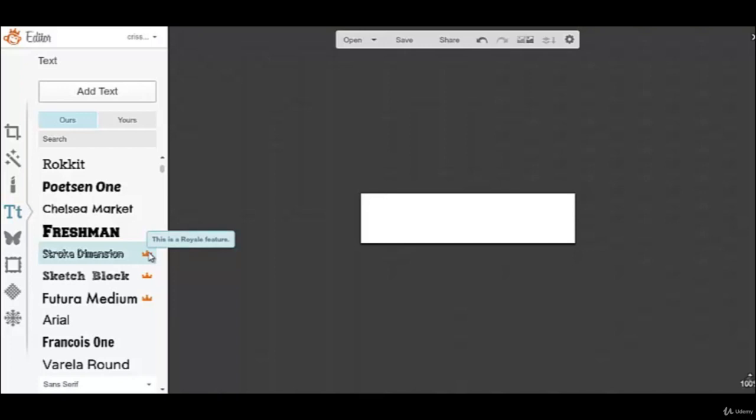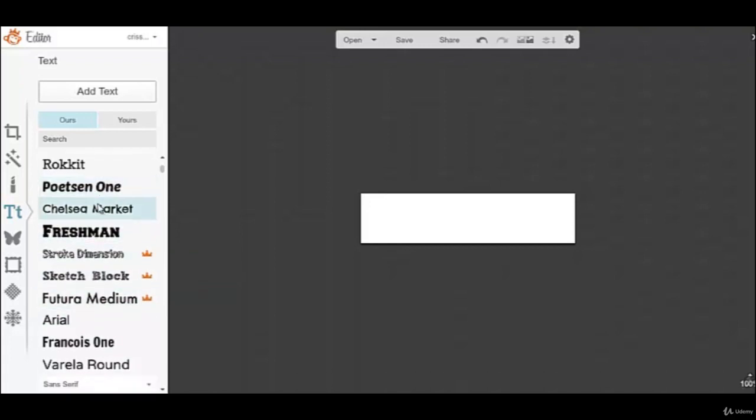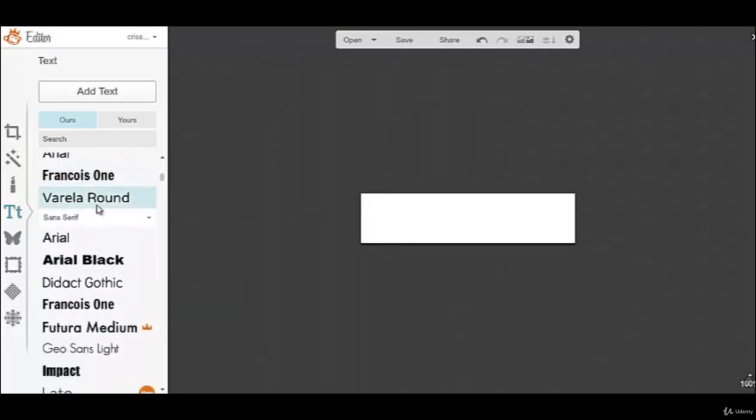It's a really odd number, like 33 or something like that. So if you decide that it's worth it, which I think is worth it, then you will have all of these features that have a crown. If you don't want to pay it, then you can just choose the ones that do not have a crown.